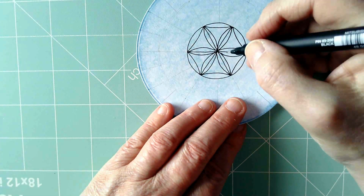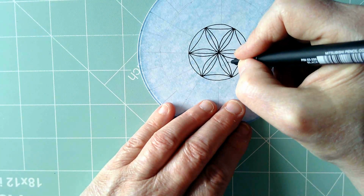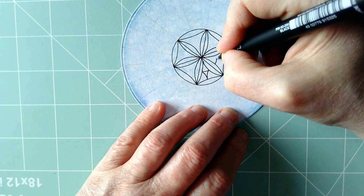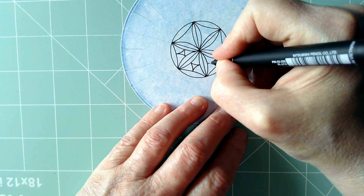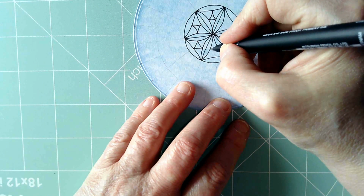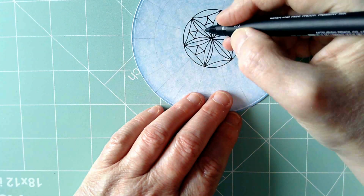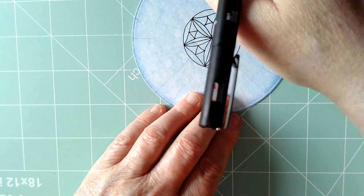So, there are lots of things we could potentially do inside here, but I think I'm going to keep it fairly simple. And I'm going to pop a little triangle inside, because I'm going to emphasise the idea that this is based on triangles. I was thinking, oh my gosh, I've done it wrong, and I have, because I've got the lines curving outwards instead of inwards. But okay, I'll work with that.